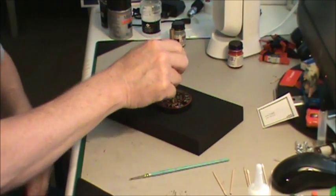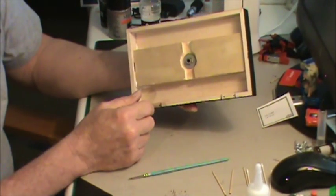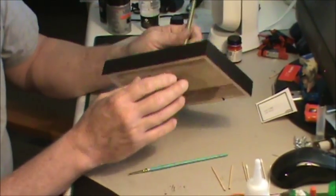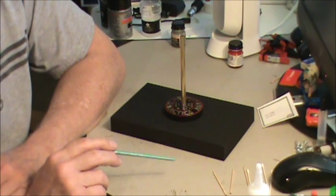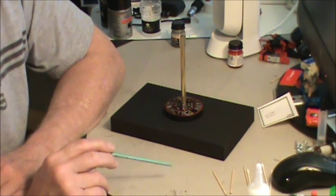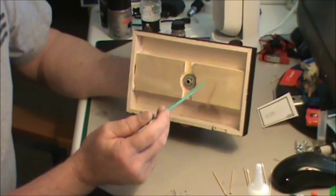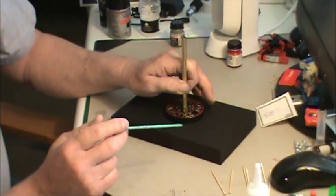For five bucks you can't beat it, and what's nice is there's room down here for a nine-volt battery, or if I had a circuit board I'd put it down in here. I learned that from Simon Merckx of The Kit Factory — never put your circuit board in the model, because if you have lighting problems the circuit board is the first place you'll look, and if it's sealed up in the model you can't get to it. His suggestion is that any circuit board goes down under the model in the base so you can access it.